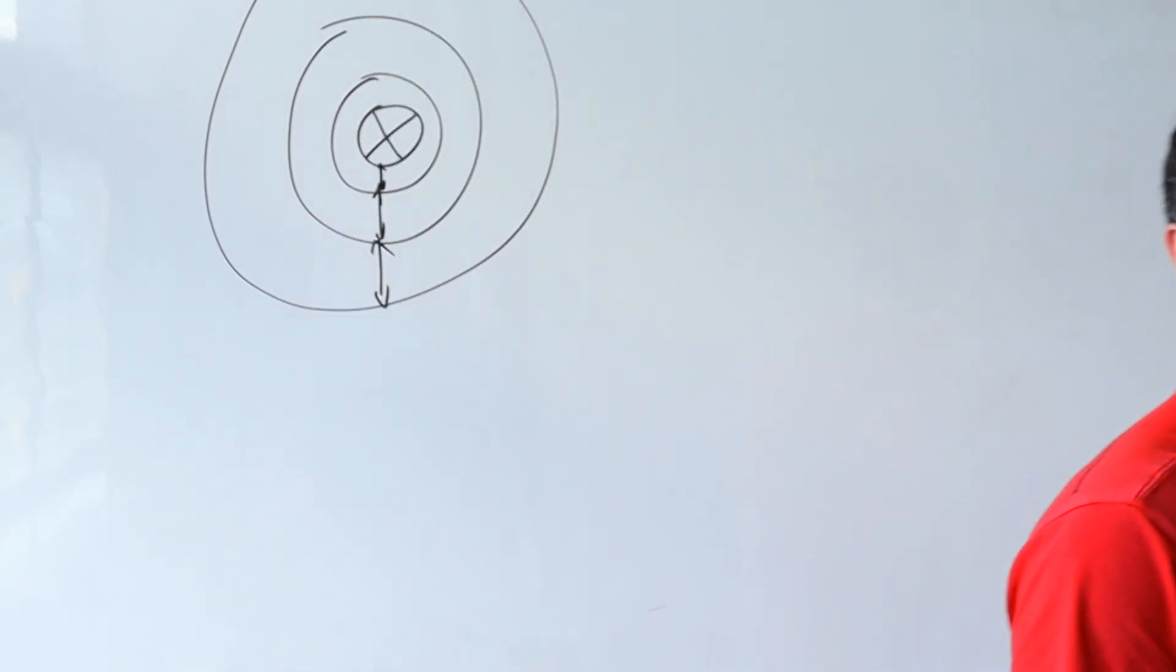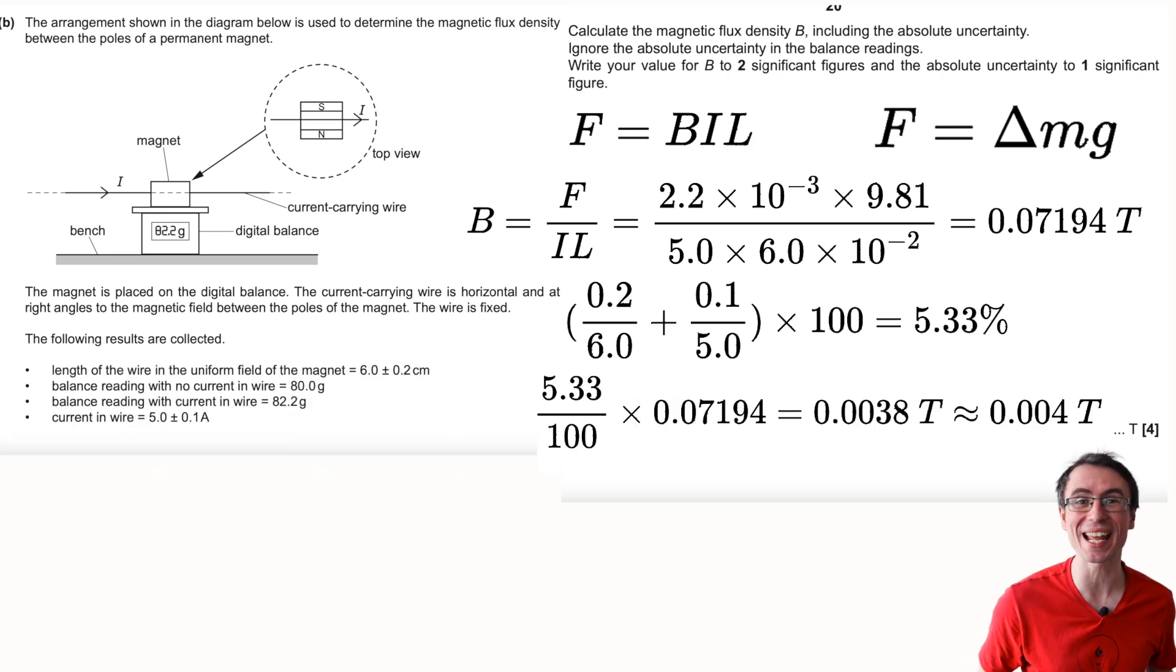Absolutely, so sorry, I'll see myself out. Our final step would be to take that percentage from our value of the flux density and round this up to one significant figure, as this was the uncertainty in all of the absolute uncertainty values, giving us the correct answer.